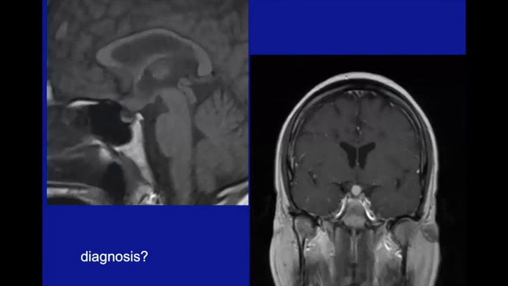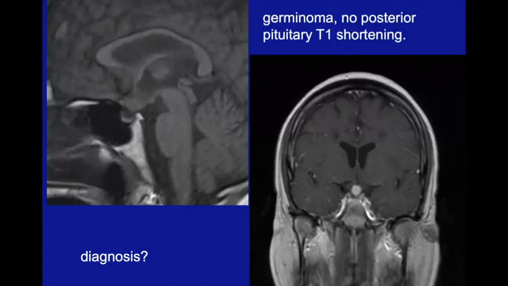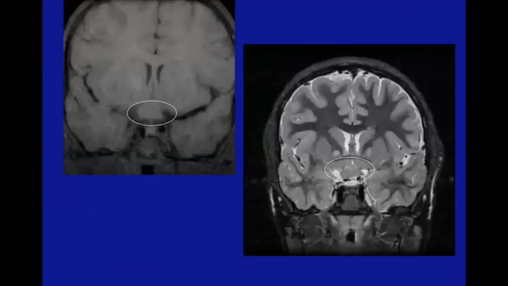Now here we have a suprasellar mass, right? Enhancing. Notice, first, I want your eyes first to go to the pituitary. Do I see a posterior pituitary gland? No posterior pituitary gland. If you check the history, talk to the clinicians, find out the patient has diabetes insipidus, you can make the correct diagnosis. In this case, this is a germinoma. So really, there's nothing else about this tumor that allows you to distinguish it from, say, a chiasmatic glioma. So look for the history and look for the presence of the posterior pituitary gland.